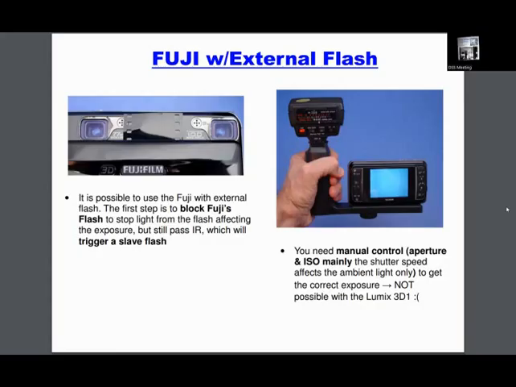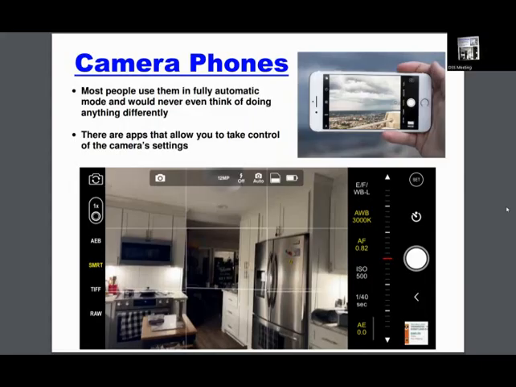Next. Oh, and talking about automated cameras, I thought of those phones. Very few people have tried to change things on a phone. You need to download an app, and you can change the shutter speed, the aperture, the sensitivity, the color balance. You can change all these things. Well, nobody ever does. Nobody really cares, really. It seems that the phones have better computer power behind them, and they only give you the pictures that you like to see. Okay, next.